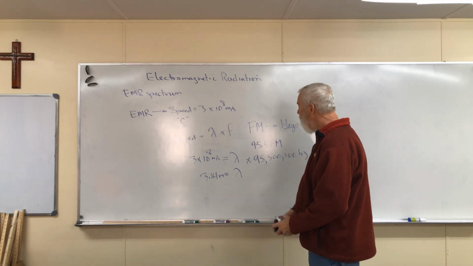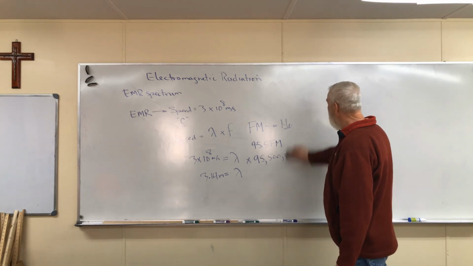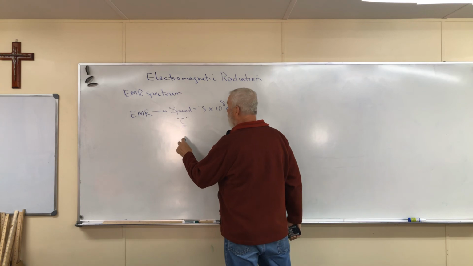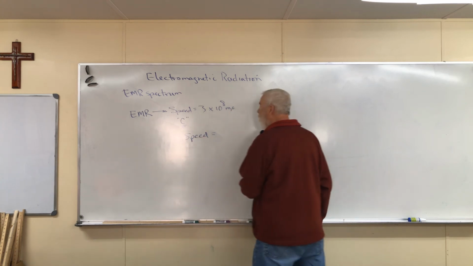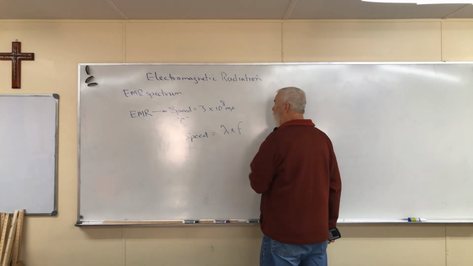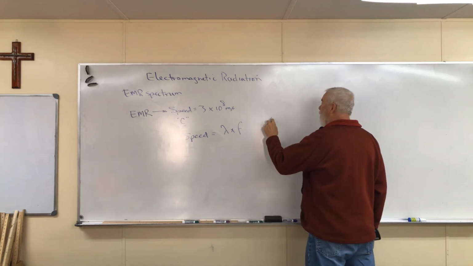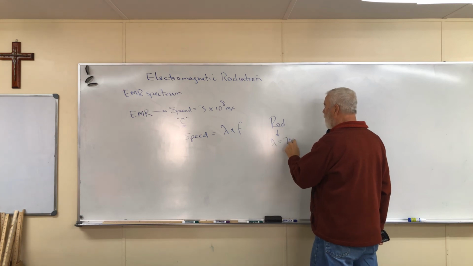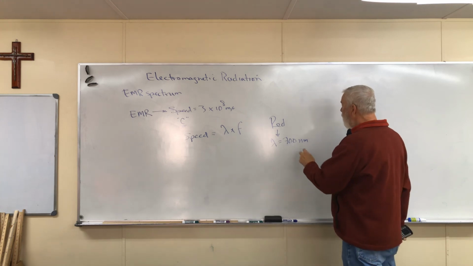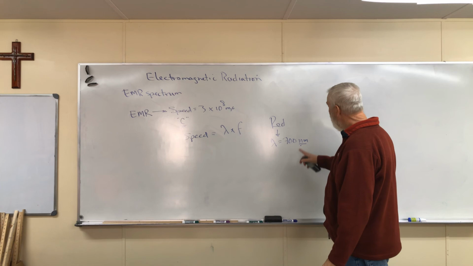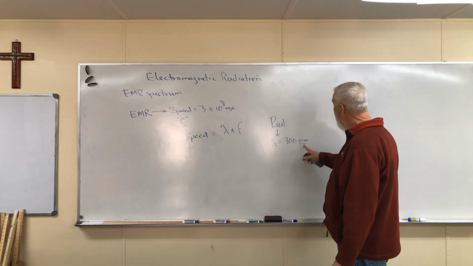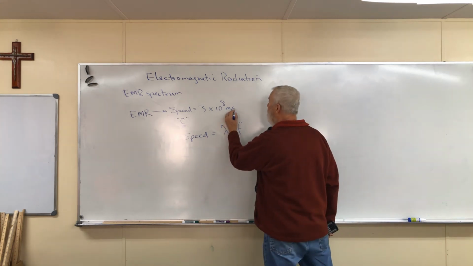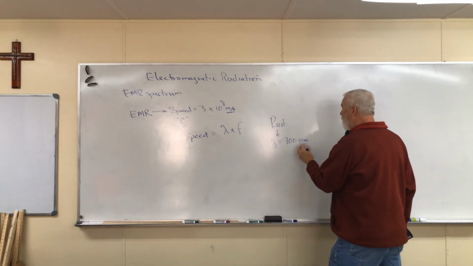Okay? Let's jump into something that's a little more challenging, and it's just a matter of a conversion on your part. I'm going to erase this for just a second. The speed is still equal to the wavelength times the frequency. Let's switch this up a little bit. Red light, the color red, has a wavelength of 700 nanometers, a unit that is very common in the study of light. Our issue is that we have to figure out how many nanometers there are in a meter so that we can work in the appropriate units. If the speed is in meters per second, then our wavelengths have to be in meters.